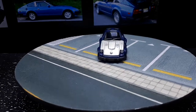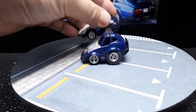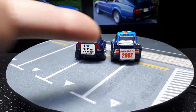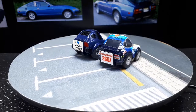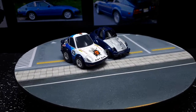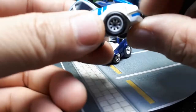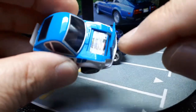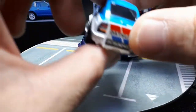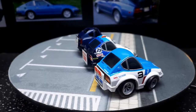Speaking of which, let's close that out and look at some other Z's. We've got this Le Mans racer — I 3D printed my own wheels on there. This is a 260Z, as it says on the back. You can see how the tail lights are so much better on that one. This one actually has an opening hood too. This other one also does — it's just a sticker, which is kind of funny. I think this might be the same casting actually, but it's got the BRE livery, so that's a tough one to beat.